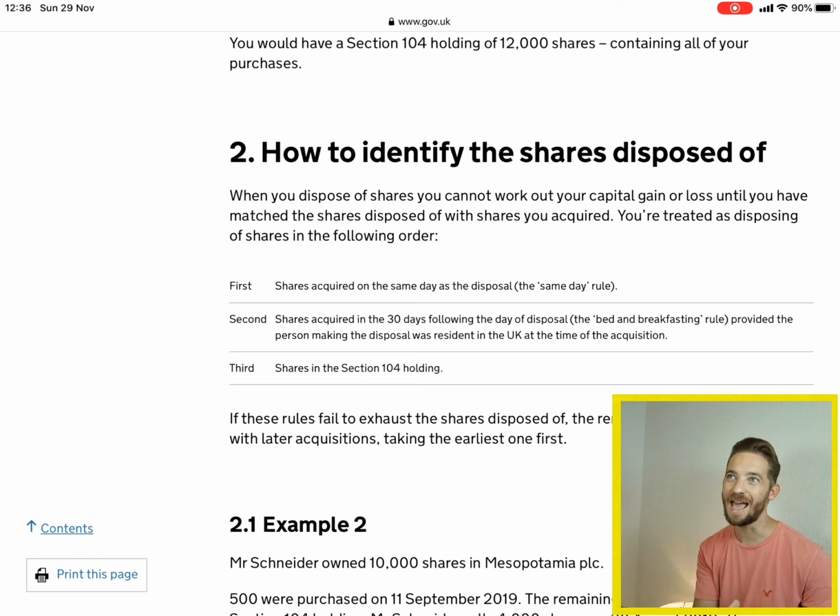So you're actually only going to end up realizing 50%, about half of the gain that you thought you were going to realize, but it still allows you to do that. And of course, these rules only apply to the same asset class. So assuming that I sell my Tesla shares and buy back Tesla shares, yes, you're caught by these rules and you need to adhere to them.